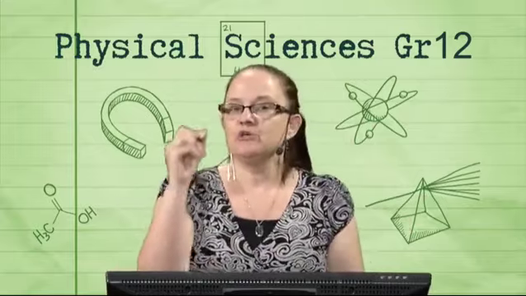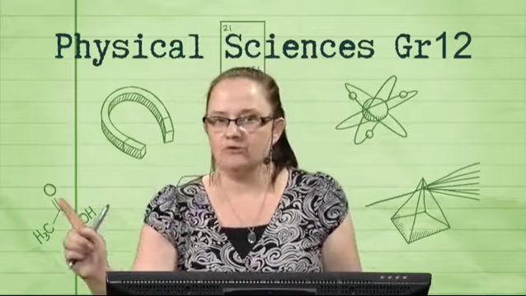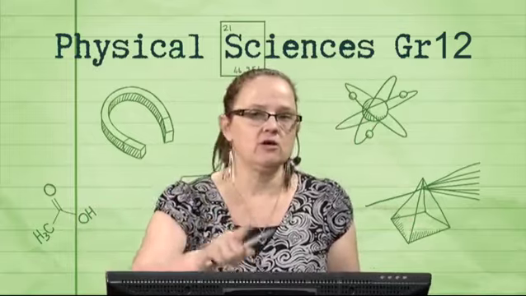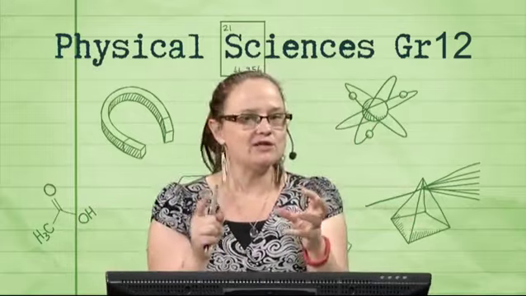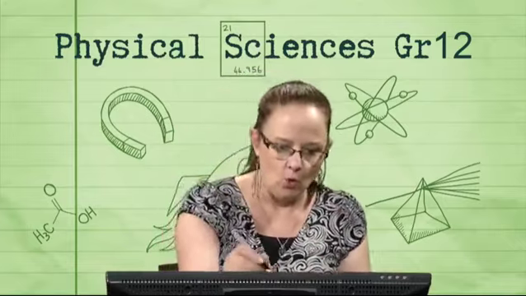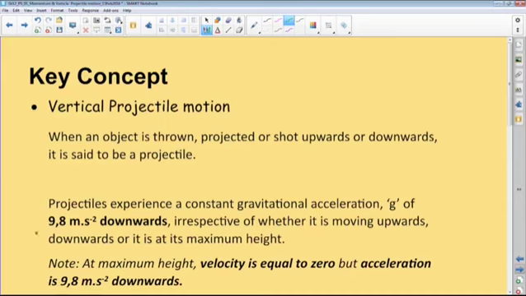That makes the math so much easier. What's important though, projectiles are objects under free fall, which means the only thing acting on it is gravity, and that acceleration due to gravity is always, not sure if you're getting this, always 9.8 meters per second squared down. Okay, it cannot be anything else.